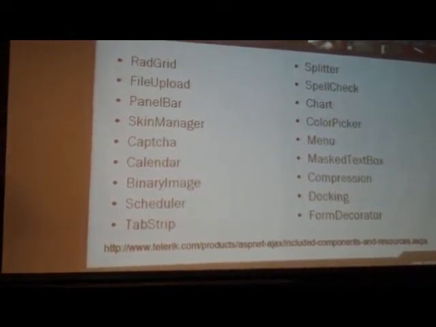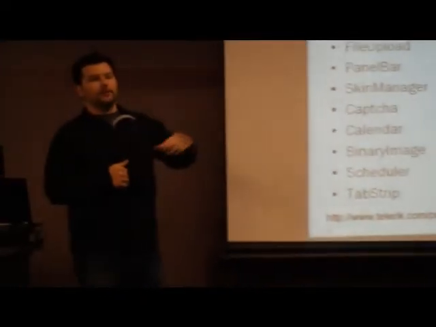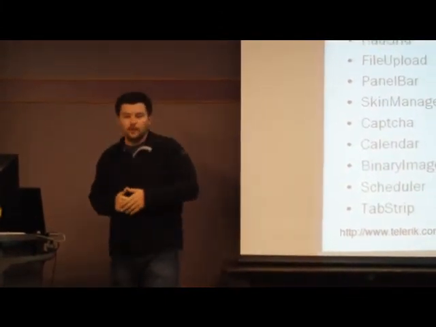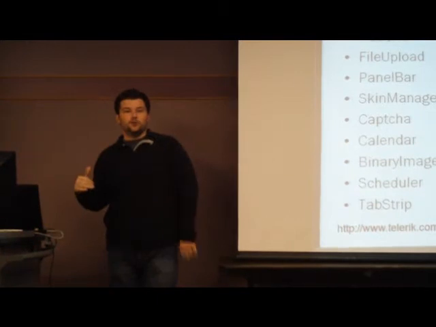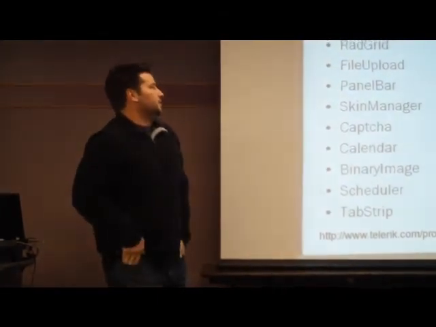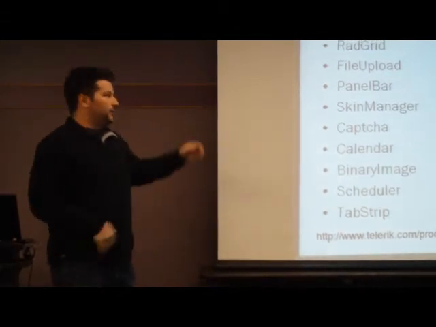You know, for example, hierarchical data. So you have a customer and order relationship, and they want to see that both on the same screen. So they want to click on the customer and expand and see all their orders. With what you have in just .NET, that's pretty difficult to do. But the rad grid makes that pretty easy.